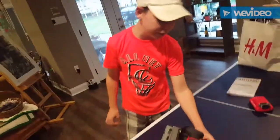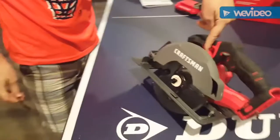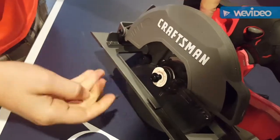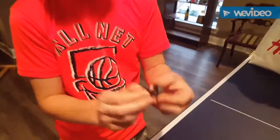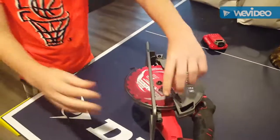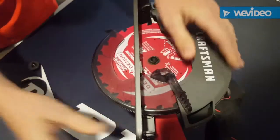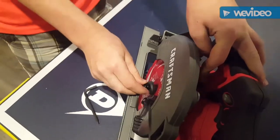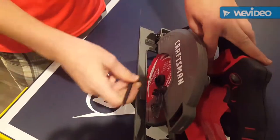In order to change the blade on the saw, you get the Allen wrench that is attached right there. You take it out and press the black button right there. That button locks the arbor. To unscrew this, you use your Allen wrench and go the opposite way that you normally do on a regular screw. After taking the arbor screw out, there is a washer. To put the blade in, you retract the blade guard and insert the blade. Unretract the blade guard, then get the arbor screw and the washer. Depress the blade lock and tighten the arbor screw in. When tightening this, remember that it is the opposite way of tightening a regular screw.